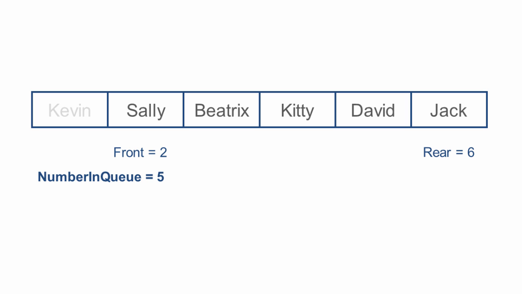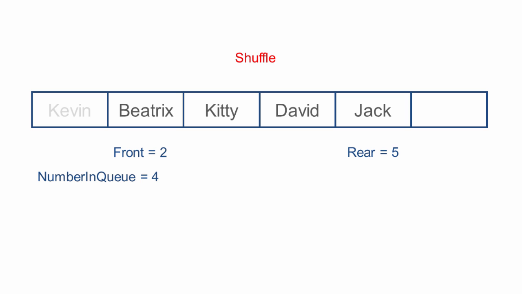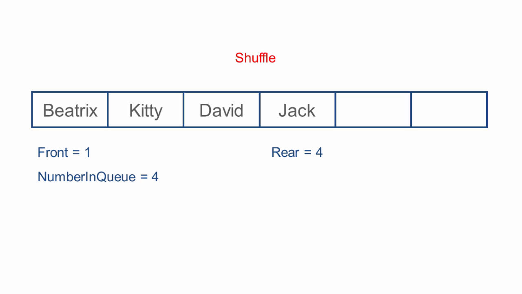Now there's going to come a point where we can't add any more at the back. We can continue to dequeue data, but if we attempt to put some more at the back, we're not going to be able to do this unless we first shuffle things along to create more space. Now this is all well and good, but if you think about it, with a big queue, that's a very expensive operation in terms of processing.